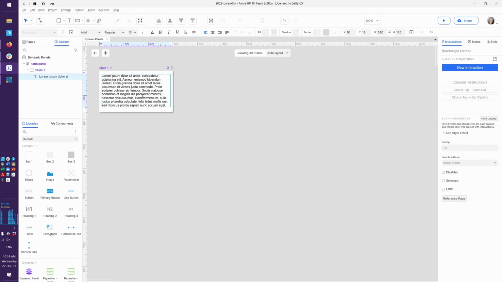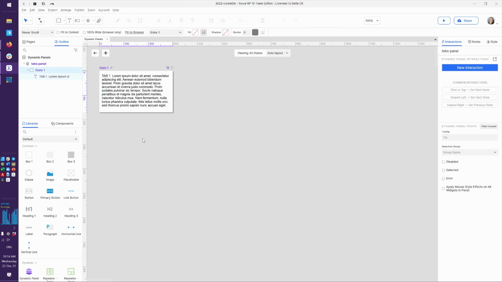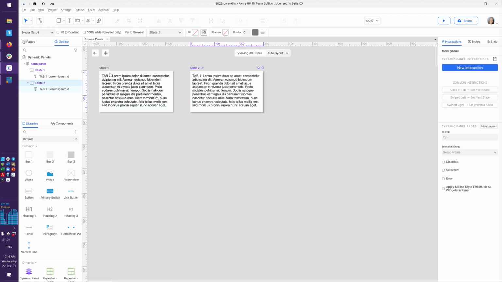Ooh, let's put this at the top. That way we can see we're in tab 1. And I can duplicate this. So let's call this, we can call it state 1 or we can give it a more specific name.